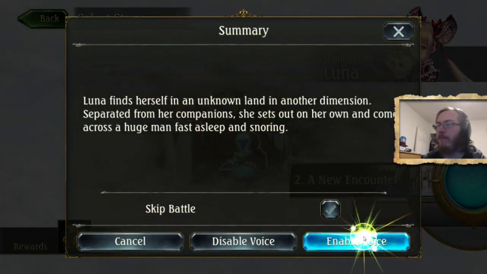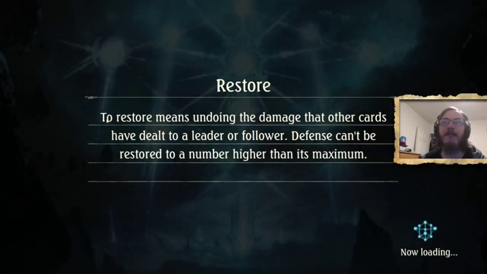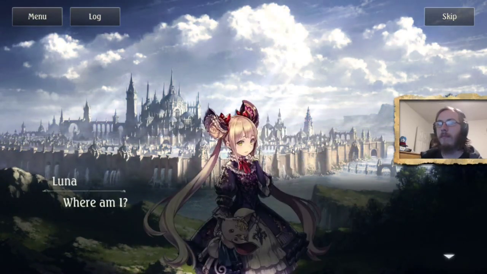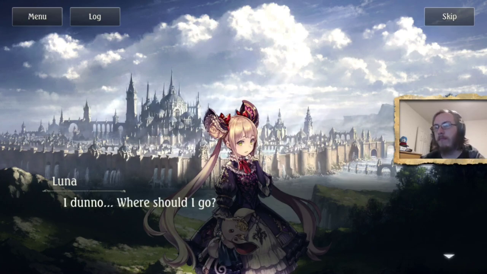Although, I said it now, but we're gonna just immediately disable it because I want to have control over the game. Where am I? Oh, she's gonna spawn in relatively the same location that Rowan did. Yay! 12-year-old probably not alone for long. I don't know. Where should I go?